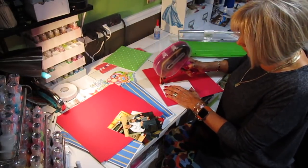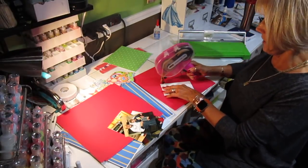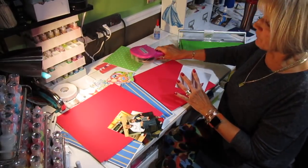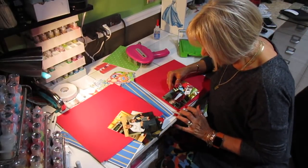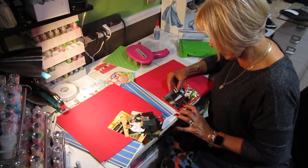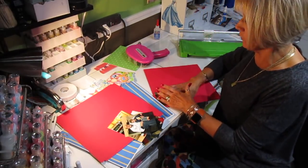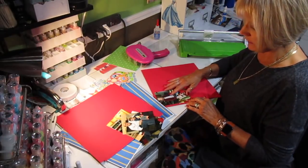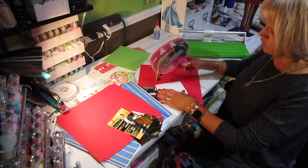And so far it's working pretty good. I cannot believe she's been living with me now — it's been over a year. Unbelievable how fast the time goes. I am going to put a little bit wider border on this because I'm not using a whole lot of other things. I don't even know why I picked the colors I did.